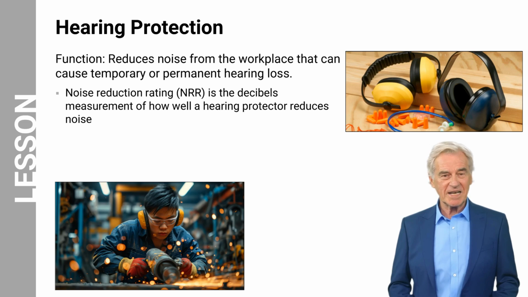Almost all hearing protectors will have a label that indicates their noise reduction rating, abbreviated as NRR, which is the amount of noise the protector can reduce in decibels, the units used to measure sound intensity. The greater the noise reduction rating, the better the noise reduction, hence, it offers better protection.